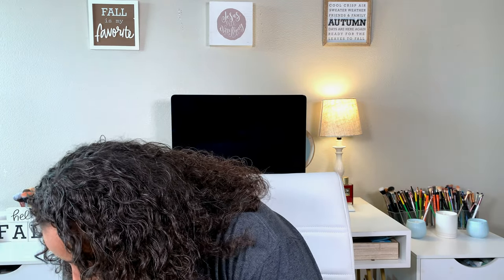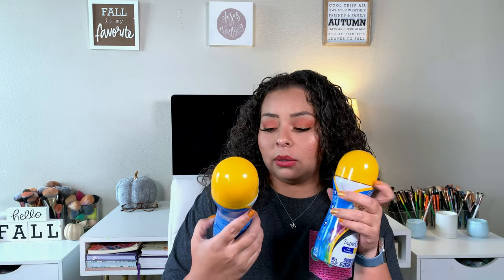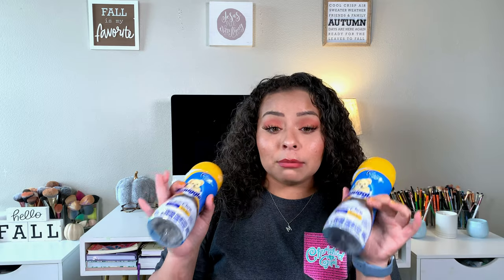I emptied a raw organic honey — been going through those like crazy. I also finished up two of these Snuggle Super Care pods. I like the Downy better — these sometimes don't dissolve all the way and can get stuck on clothes. I bought these because it was laundry day and Dollar General was right up the street; this was all they had. Not the biggest fan — they smell amazing, but they don't dissolve all the way.